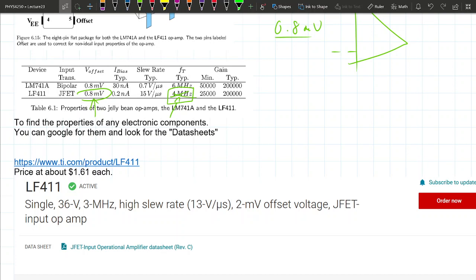What you want to do is look for what's called the data sheet. Just type in the name of the device and data sheet. Usually, don't click on the advertisement from Google, but this is not an ad. Usually the first one probably works, and it should bring up this white paper type of document for you.